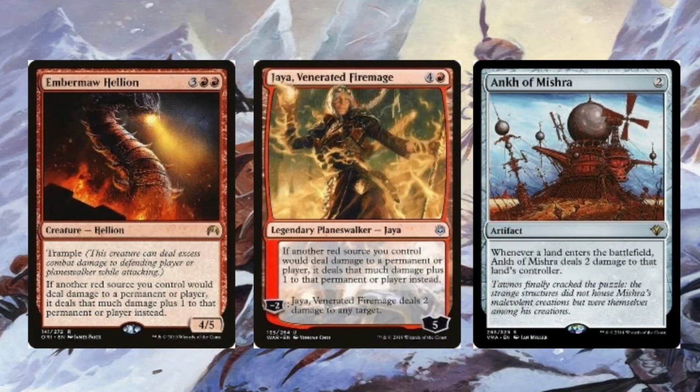Then to add a little redundancy, we have Embermaw Hellion, that it has trample, that does help, but if another red source you control would deal damage to a permanent or player, it deals that much damage plus 1 to that permanent or player instead. And there's also Jaya, Venerated Firemage, where she is a planeswalker and can do 2 damage to any opponent for -2, but it also reads, if another red source you control would deal damage to a permanent or a player, it deals that much damage plus 1 to that permanent or player instead. Now, if you get these all together, Jaya, Embermaw, and Torbran together, you're doing an additional 4 damage every single turn. This adds up to a lot of damage.